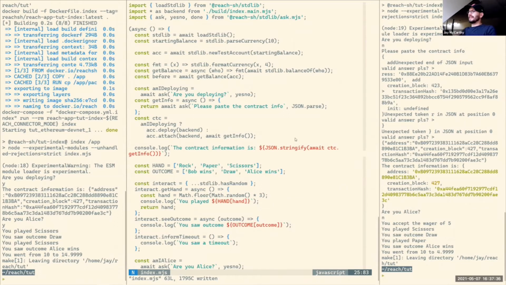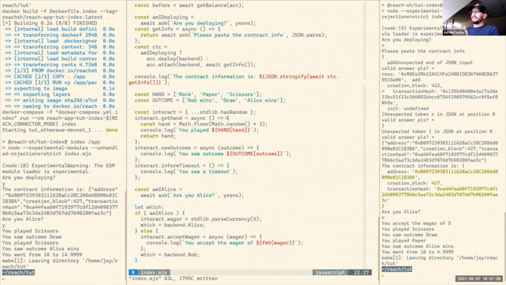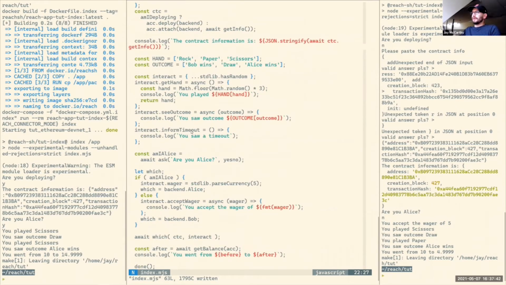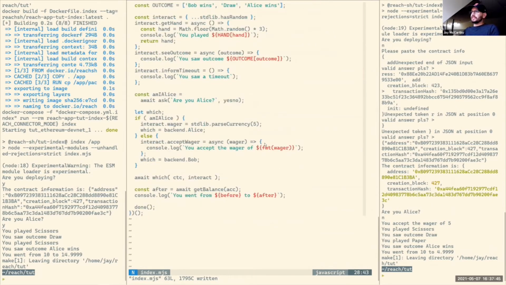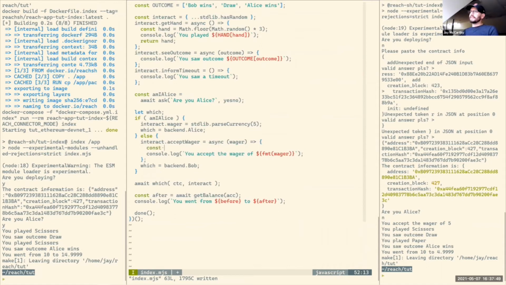Because the thing is that we haven't actually made it so that you get to choose. So let's make it so you do get to choose. So the first thing that we'll do is we'll change it so that Bob gets to decide if he accepts the wager. So we'll say down here, we'll say it like this. If await ask, do you accept the wager of format wager?